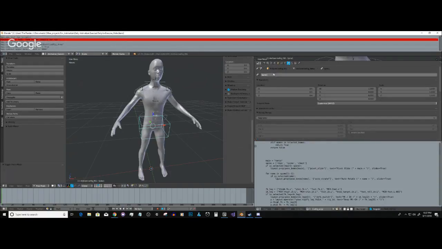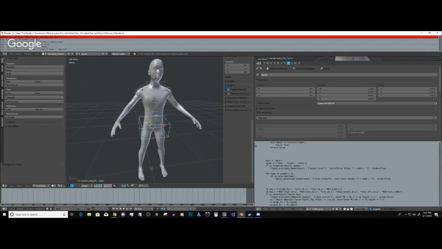And this bone, spine 1. Spine equals 2, 3. Spine 3.